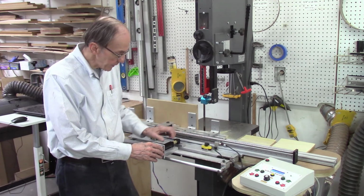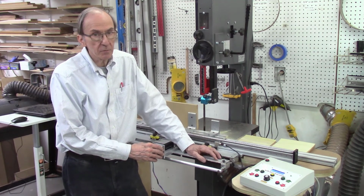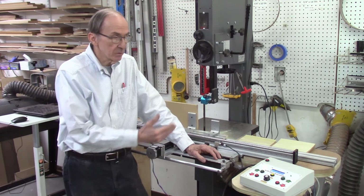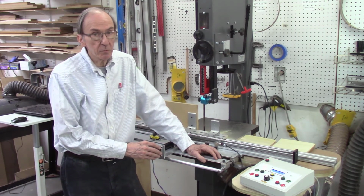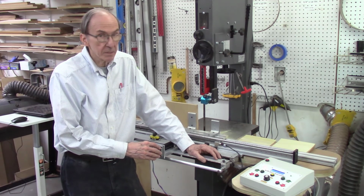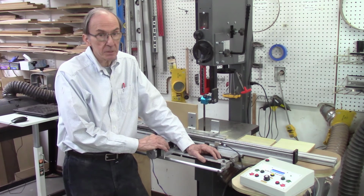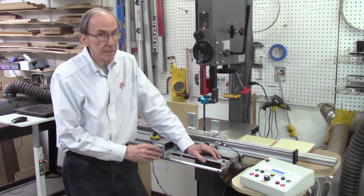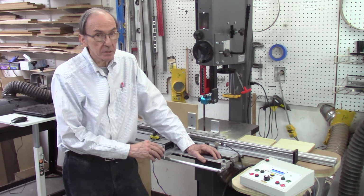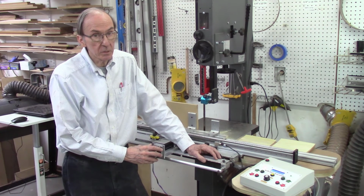But the problem may be the actual screw in the indexing system. Maybe it's not good enough or strong enough or accurate enough to do what I want to do. So I'll be looking at all those going forward, and I'll keep you informed of those steps as I complete the additional testing. If I can't get it to meet my expectations, then I will be going and trying one of the other designs. So in the meantime, I'll be working on this system, continuing to adapt it, do some more testing, and then possibly working on a new design.